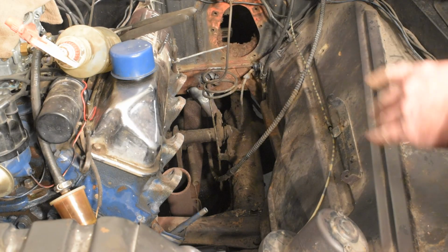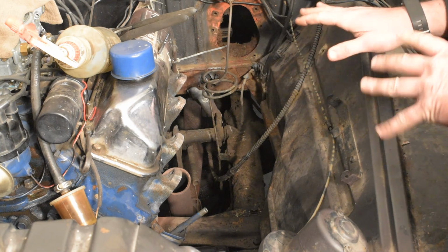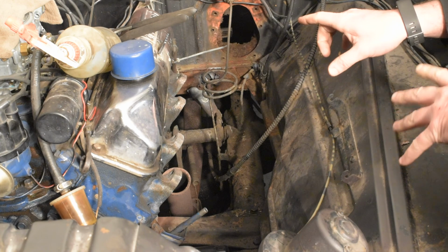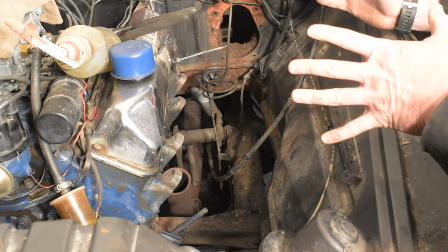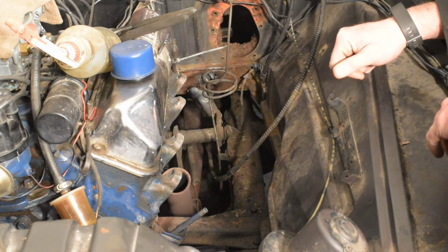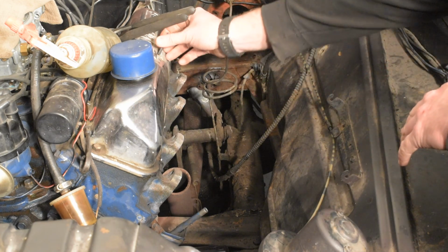Okay guys, so here's where we're at. Again, everything's out of the vehicle. No gearbox, no column, no exhaust manifold, no anything. Now I'll tell you right now, I test fit the power steering gearbox last night. It's big. We already discussed that in the last video. It's a lot bigger than the manual steering box. So we knew that going in. We just kind of crossed our fingers that everything would be okay.